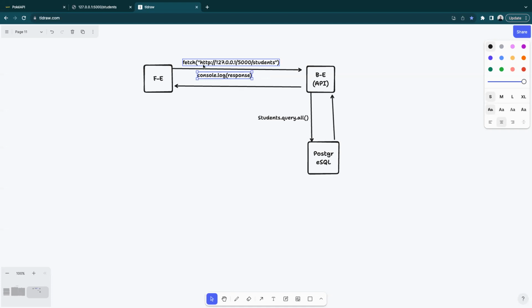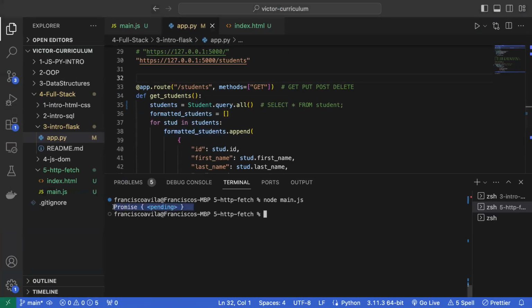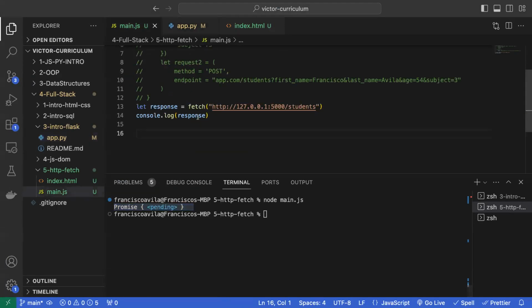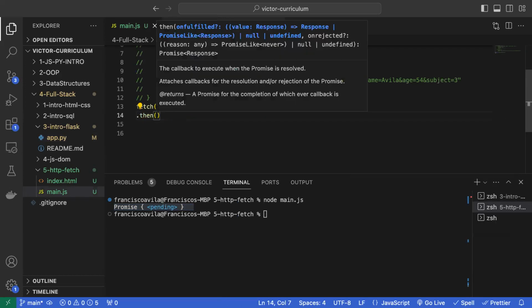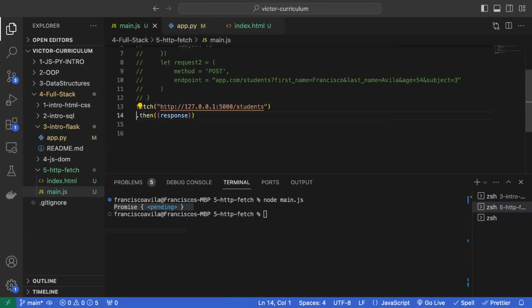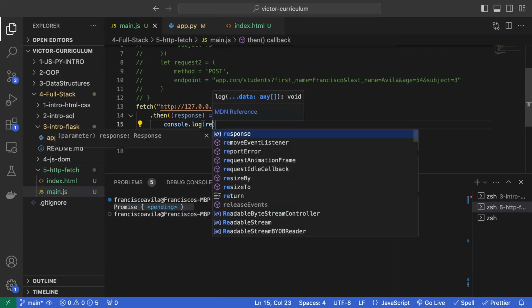It's just saying, oh, okay, I sent the request and now I'm console logging whatever came back, but nothing else came back yet. So that's why when I look in my terminal here, it's telling me, hey, a promise has been sent and it's pending. I haven't gotten a response yet. That's what's happening here in this console.log statement. So now, how do I treat that? Well, that's where the .then method comes in. And I'm saying .then, so once the fetch function is completed, I want you to then console.log the response.